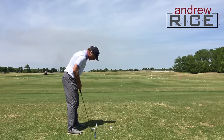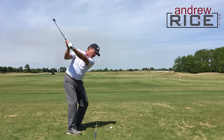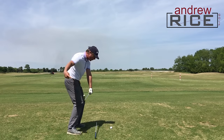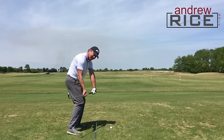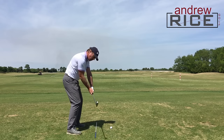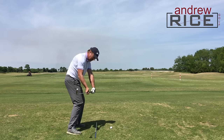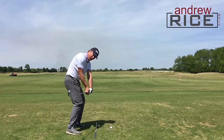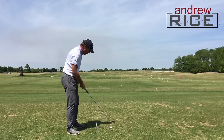So all I've got is a seven iron here. I've got my alignment rod to help me aim at my target out in the distance and I'm gonna set up, take this up to the top, and come halfway down. A good checkpoint to ensure the club head is going to be traveling from in to out through impact is to make sure, when the shaft is parallel to the ground, that the club head is inside the hands. I never want to see the club head outside the hands — very difficult to hit proper draws that way. The club head needs to stay inside the hands, and I would love to see the wrist get bowed so the face is tilted down. Club head in, face tilted down — from there I feel like I can hit functional draws all day long.